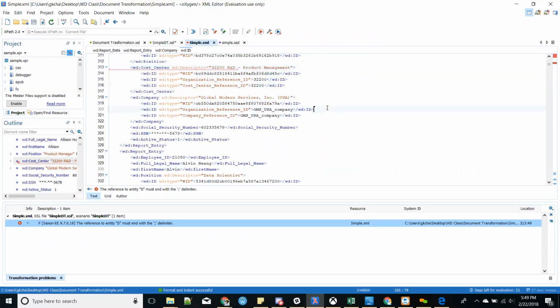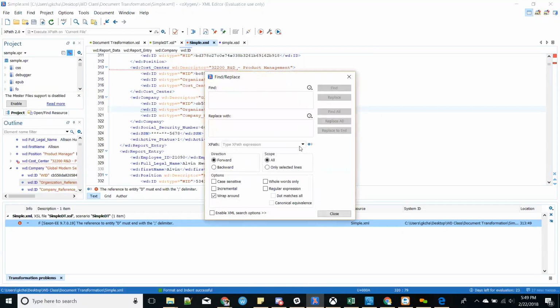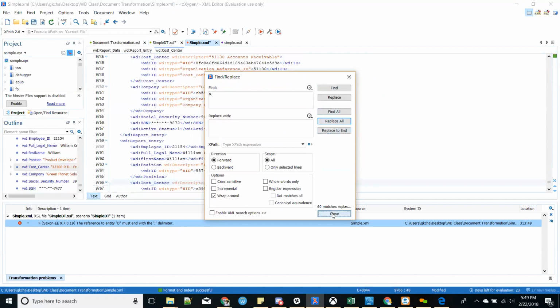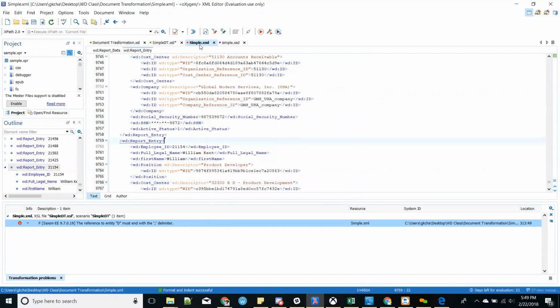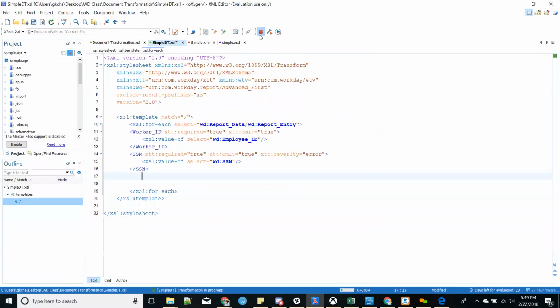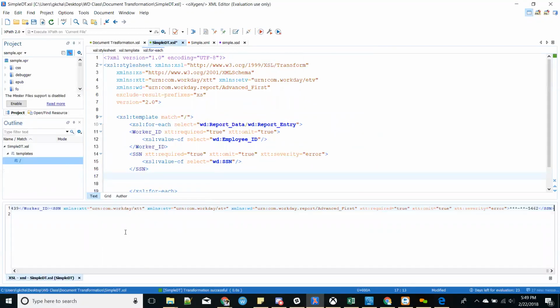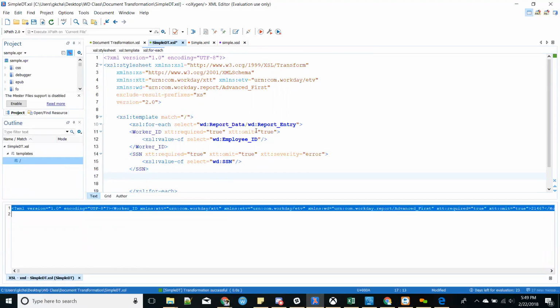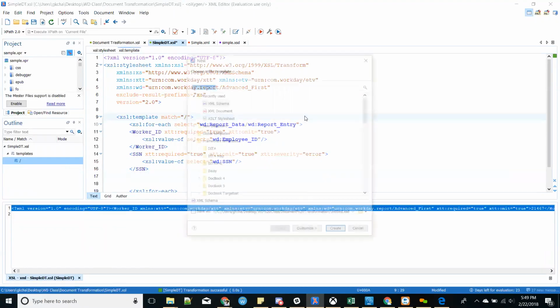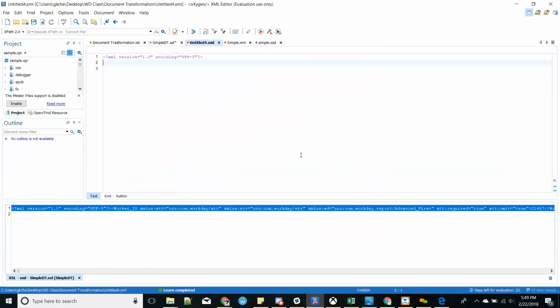We have an ampersand character. Let's see. Don't like ampersand. Okay. So now if you see we have an XML here, I'm gonna put it in a different page, XML document.